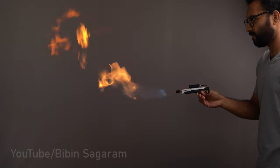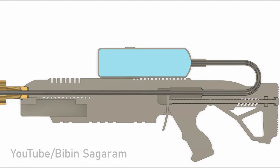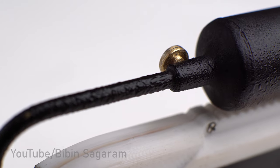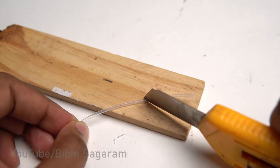After a lot of testing, I found one problem. Once it reaches half tank, the flow rate will significantly reduce. This is because liquid butane is no longer available and evaporation is reduced due to the freezing temperatures of the tank. Easy solution for this would be to add a small tube to the bottom of the tank.